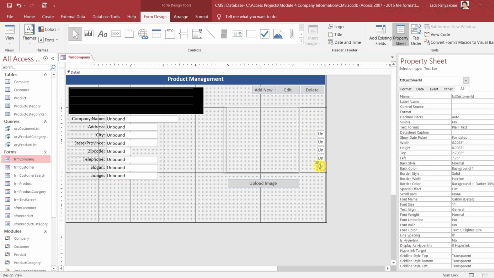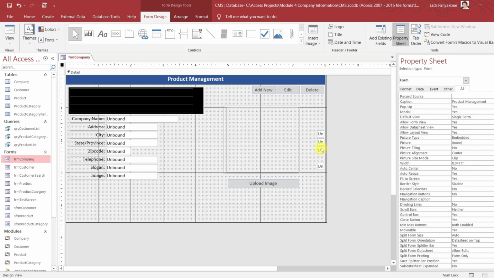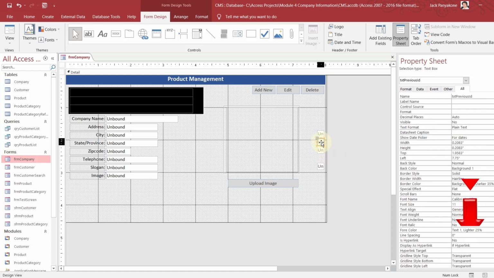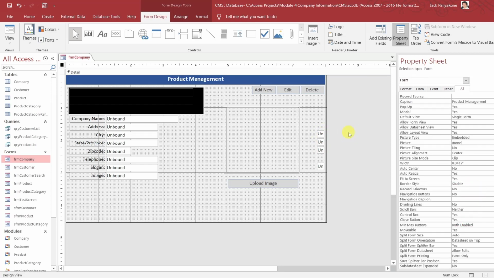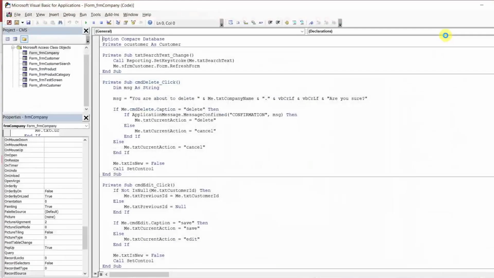Okay, there are a couple things that we need to change right here. This guy would be txt company ID, and what is this guy? Okay, we don't need the customer number, so we can just take that out. That's good. Everything's still intact other than removing the customer number. All right. Okay, let's go in the code.